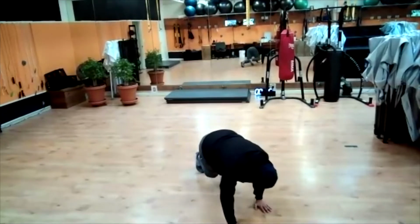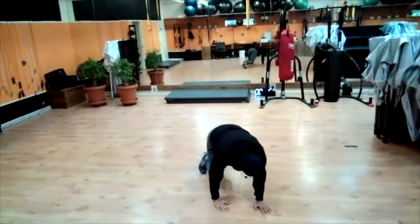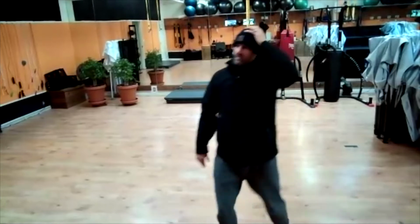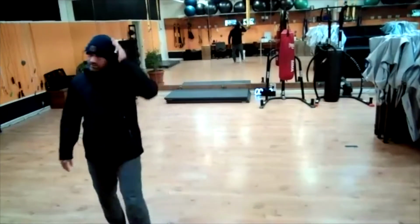3, 4 forward, that bear pose shuffle. 3 to 4 shuffles back. So we're going front to back on this one here. You can use your mat if you want to, front to back of that mat. Like I said, knees are bent. We're going to go about a minute here.